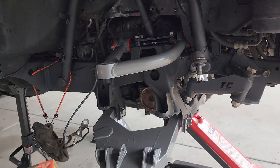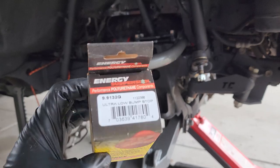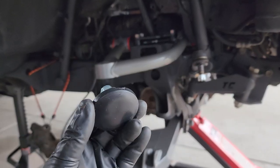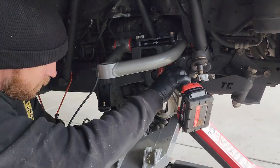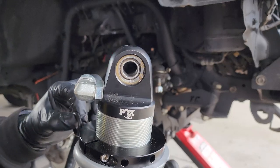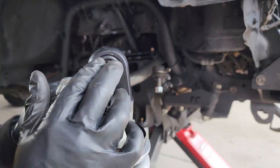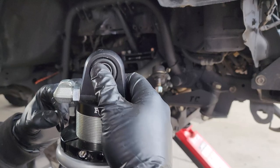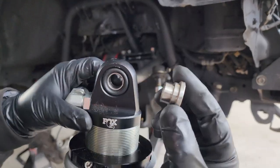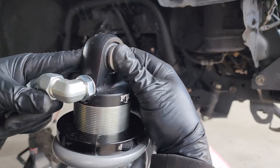You can use the factory bump stops if you want. I'm switching over to these for now, polyurethane ultra low bump stops, but that's what they look like. Nothing to them. Got your eyelet here. These just kind of sit in here. Boom, both sides. And the bushings go in just like that.